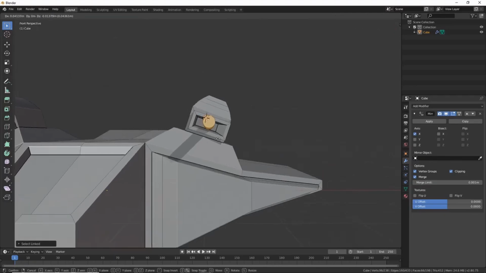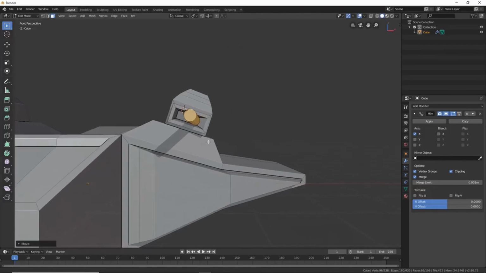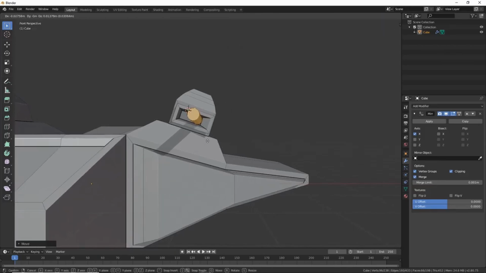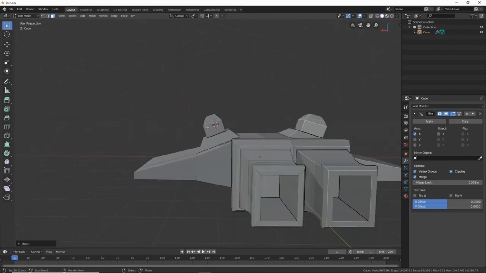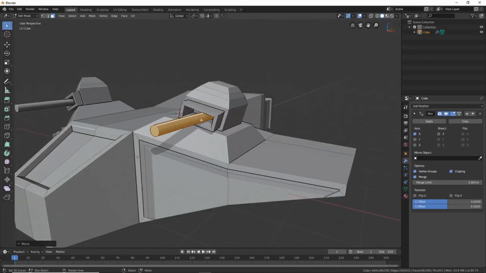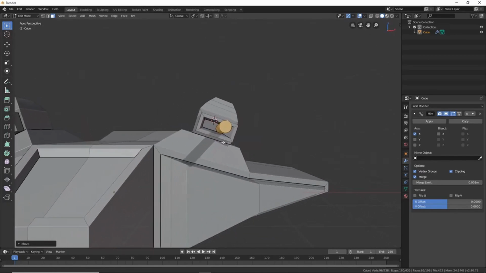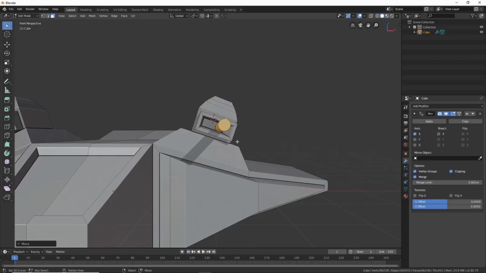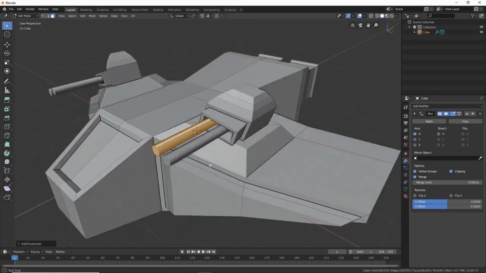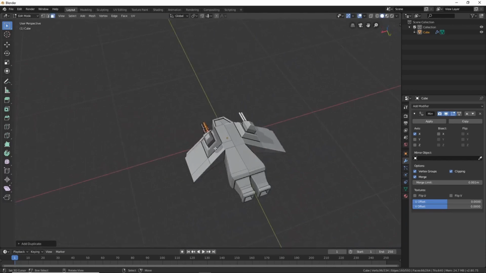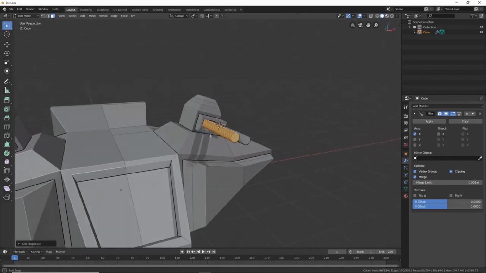So we can do that to kind of move it there, maybe a little over. Won't really matter because nobody's going to be looking directly in. You're going to be looking from behind. So it doesn't have to be perfect. But if you hit 1 again on the numpad and then hit Shift D, we can duplicate this whole thing. And then we can put it about right there. So that gives us 4 little turrets on our spaceship.